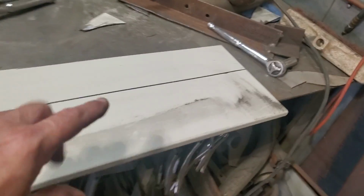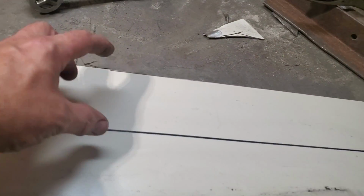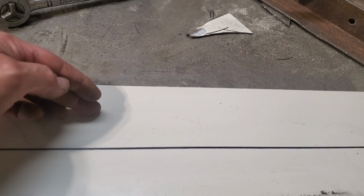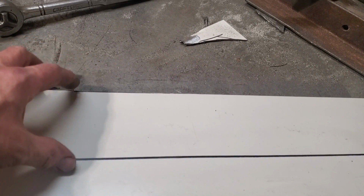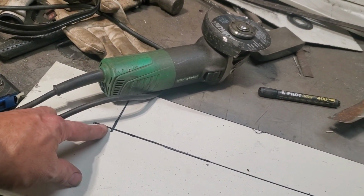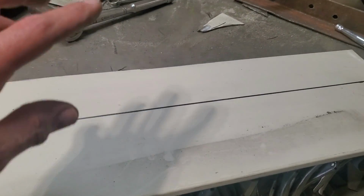I went over for my steel and I found a piece and I measured up. I figured roughly 3.5 inches gives me lots of leeway. I was only going to be about this big when it's all said and done, but I want some room to work with when I do the bends. And I measured it up really long, which is roughly about 40 inches.